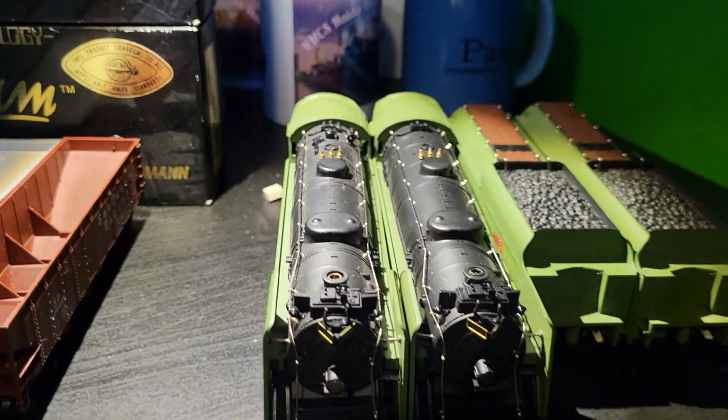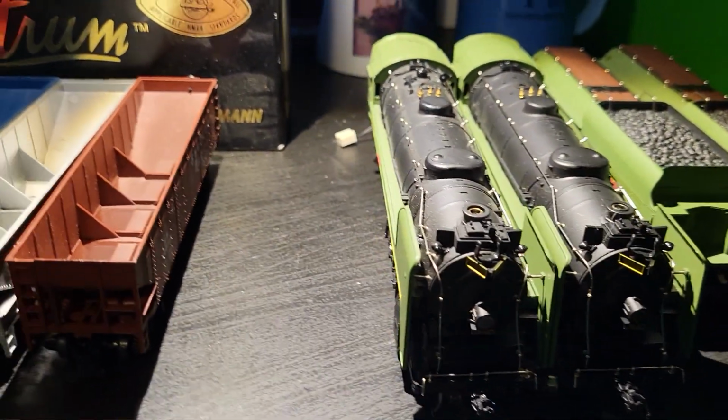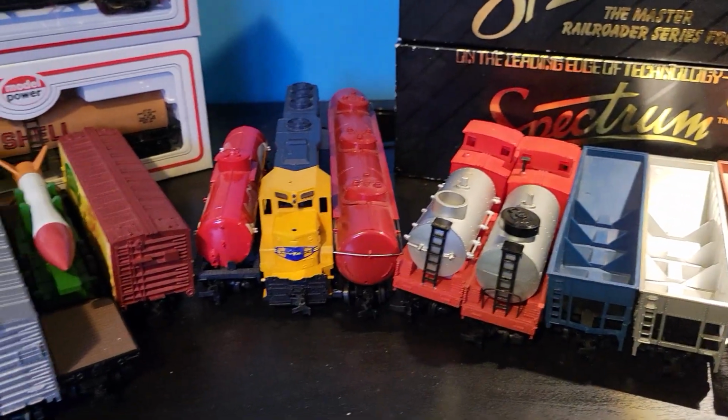Let me know if I should sell these two. I kind of want to make them DCC and sound, but I'm not sure yet. I'm tempted to just sell them. But I'm not sure, because I've never really run them either. I know they run, that's about it. But anyways, let me know with that.